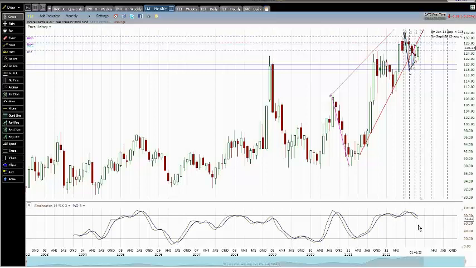Now, I don't know if that's going to take place, and there are some indications that I believe a top could already be in place in bonds, but from an analysis standpoint, we're probably either looking at a high or possibly a move to slight new highs that will eventually fail, and might fail rather quickly, leading to a significant high in bonds.